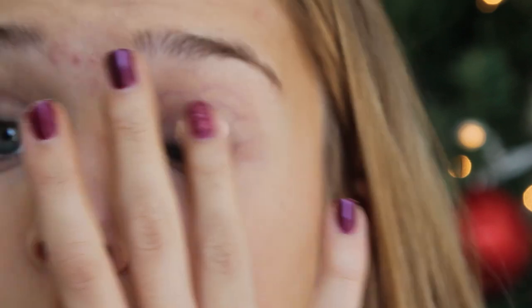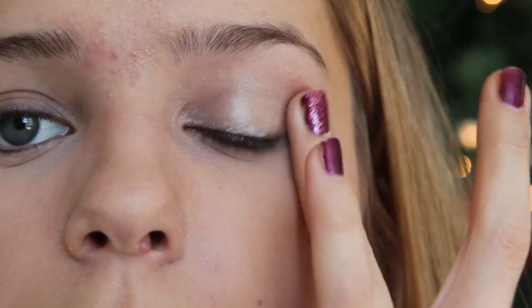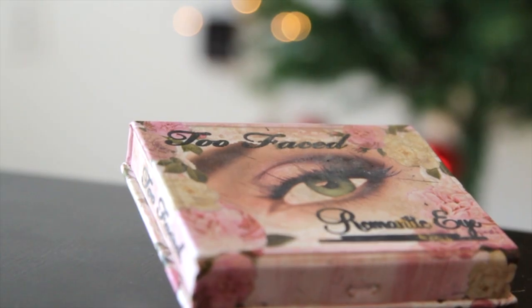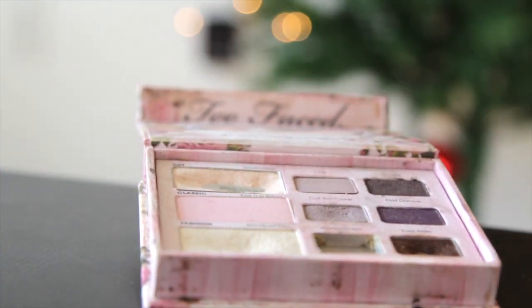For this look, I'm going to be skipping the foundation because it's the same every time. I'm starting by using Sin by Urban Decay to prime my eyes, and then I'm taking the Romantic Eye Palette from Too Faced, and this is what I'm going to be using as the eyeshadows for this look.